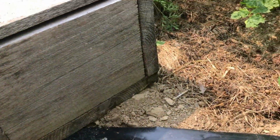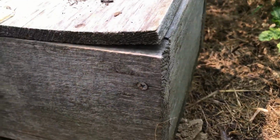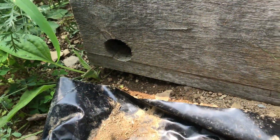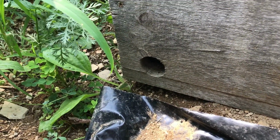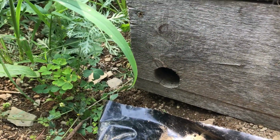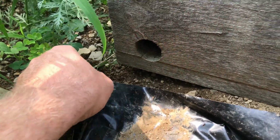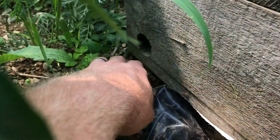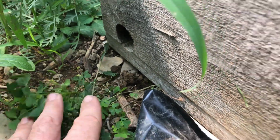It's important when you set these not to just set them down and call that good. You want these to basically be set up in a way that the voles are going to be able to access the holes where the traps are. So this is no good right now because they'll just scurry underneath or go around. So what you want to do is make sure you've set it up in a way that they're going to be able to go in.